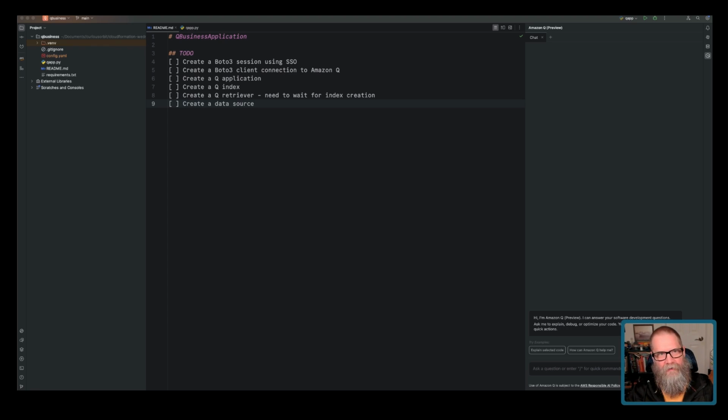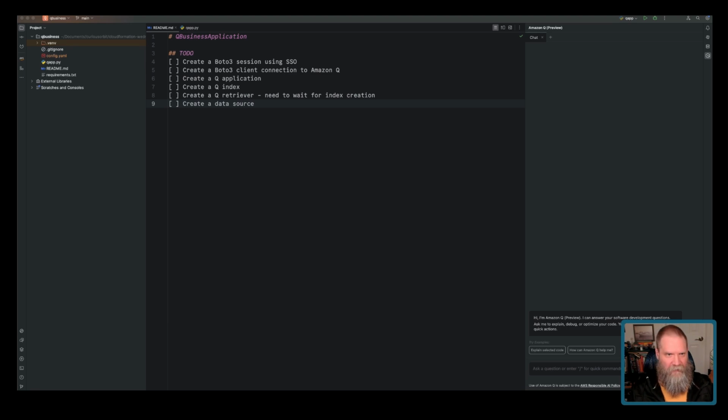I've made myself a little bit of a cheat sheet, and we're going to play around a little with Amazon Q Business Edition. It's still in preview mode, but I thought now would be a good time to try it out a little bit and see what we can do. So here's sort of the game plan for tonight. I don't know if we'll get through all of this on a stream for maybe a couple hours, but you know, the basic stuff.